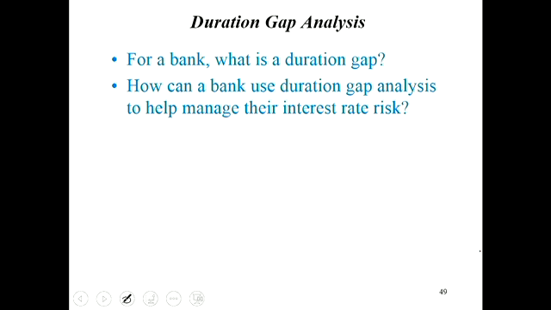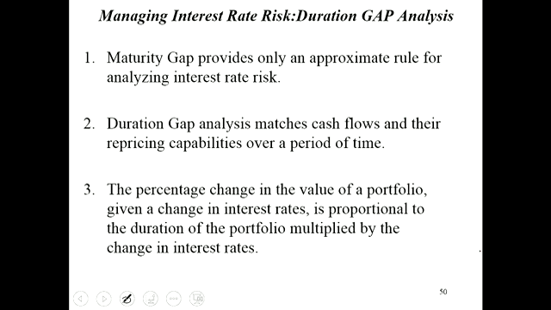So we talked about the concept of duration. We talked about how to calculate it for any individual asset, and then we also talked about that you can actually combine these things into a portfolio. And this is what they do. They simply estimate the duration of the liabilities, and they estimate the duration of their assets, and look at the difference between them. Now, because the bank has equity in there, you have to take that into account.